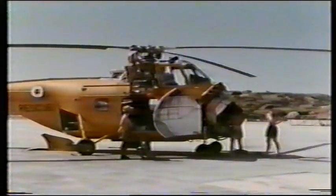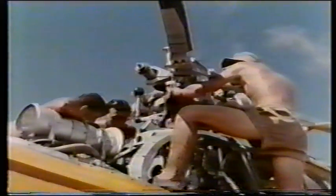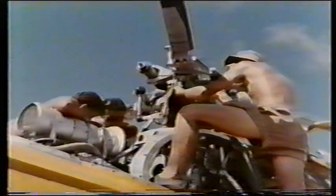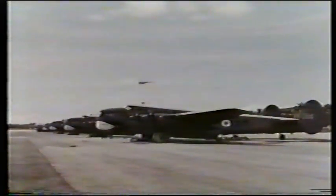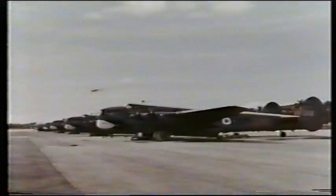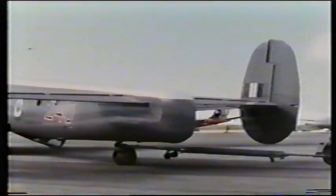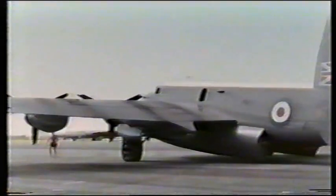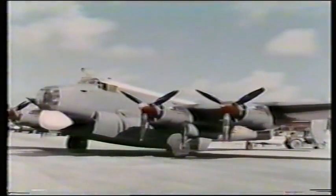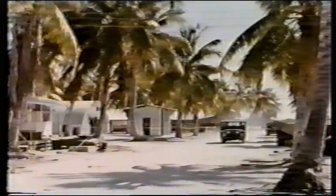Immediately after the burst on D-Day, Whirlwind helicopters will carry re-entry parties into the forward area, and one will fly on a seawater sampling sortie to ground zero. The long-range Shackletons are used for meteorological flights and sea searches. On D-Day, one will carry a cameraman to photograph the explosion from the air, and another will make a flight downwind of the explosion to check that there has been no fallout. It is D-1, Sunday, the 27th of April.